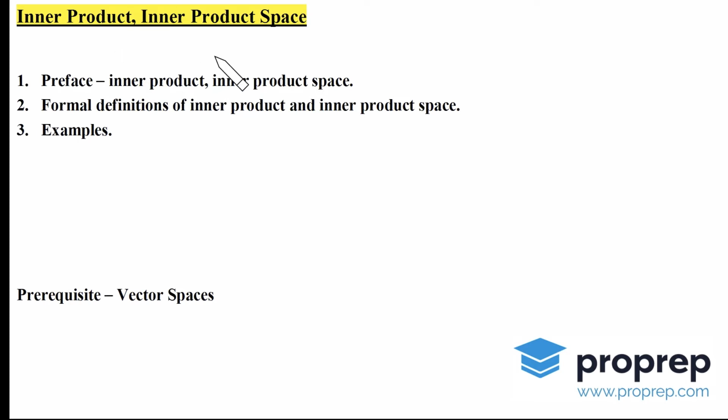Well, we're starting a new topic in linear algebra, and it's the concept of an inner product space and also an inner product. And it's just a general table of contents. I'm going to start with a preface or introduction to what an inner product is and what an inner product space is. Then we'll define things a little more formally, and then we'll work through some examples. Now, very important, you have to have studied vector spaces because the inner product space builds on vector spaces. So let's get started.